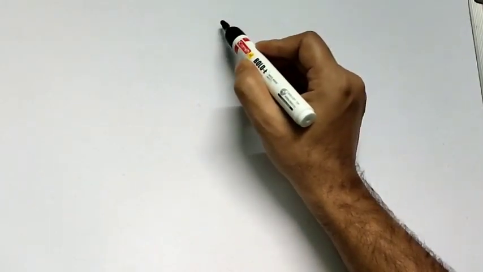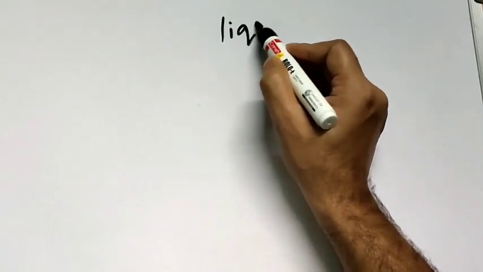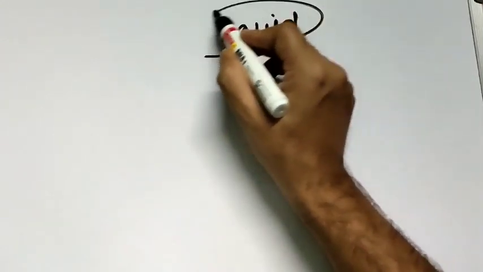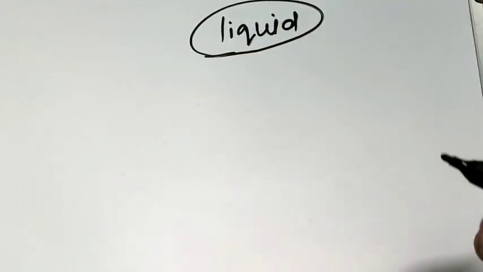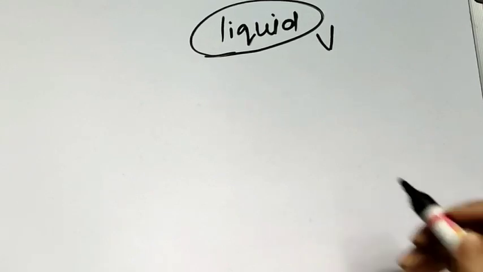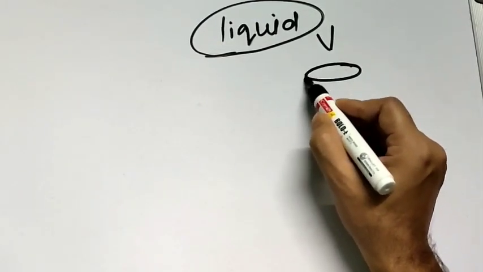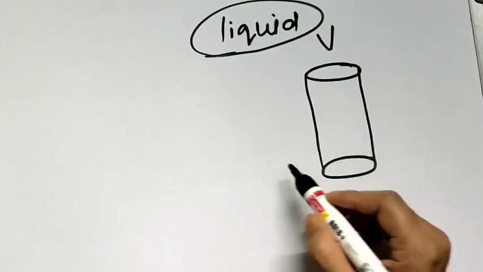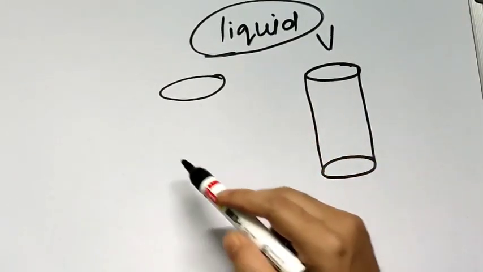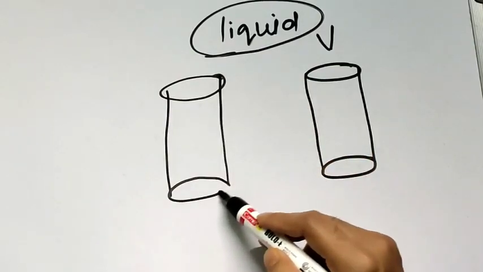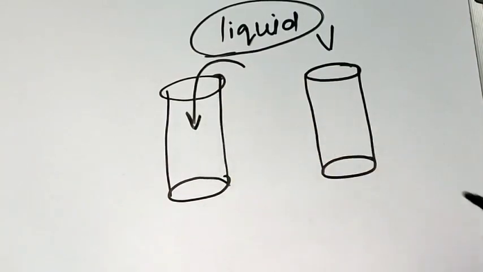Okay, now we have already talked about how to measure the density of solid objects. Now if I talk about how to measure the density of a liquid, let's say we have a liquid and the volume of the liquid is say V. Now in order to measure the density of liquid, we need two measuring cans. Suppose this is our first can and this is our second can with that particular liquid poured in.